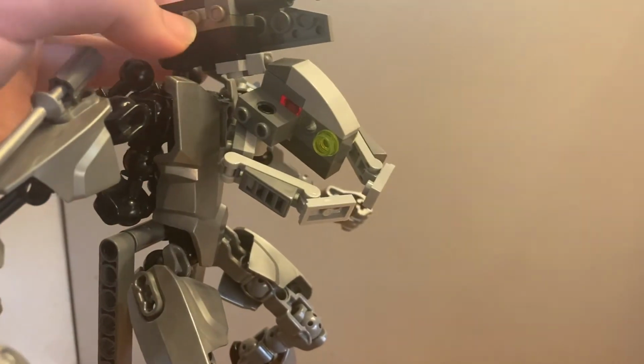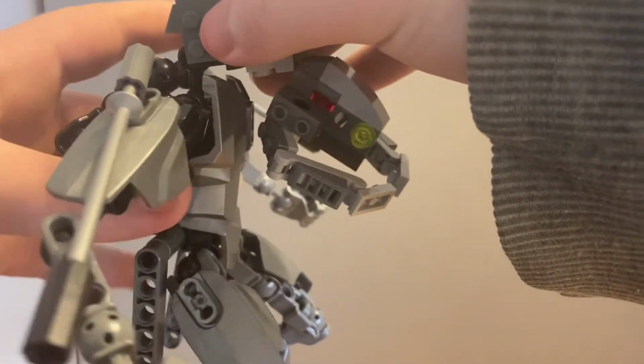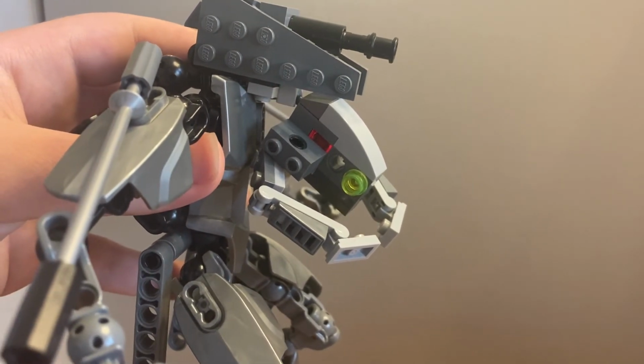Oh, another thing I like with this Larry is the cannon can act... This piece is very loose because I don't have the right pieces, so it's barely holding on. Let me see if I can get it back on this time. Yep. I have to hold on to these in order to get it looking down. Larry can actually look down with the cannon. I was really clever about that.